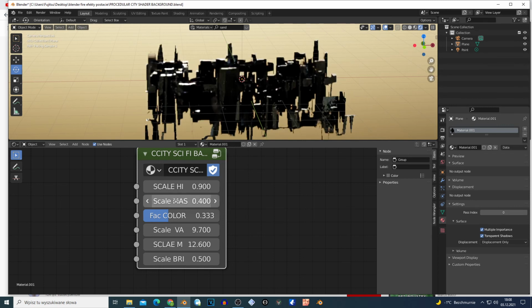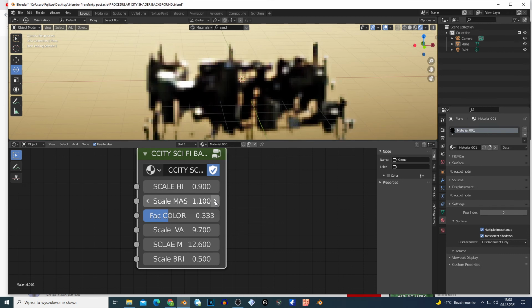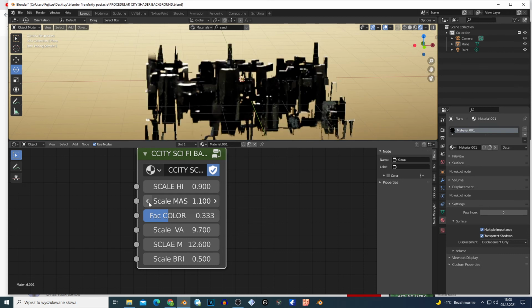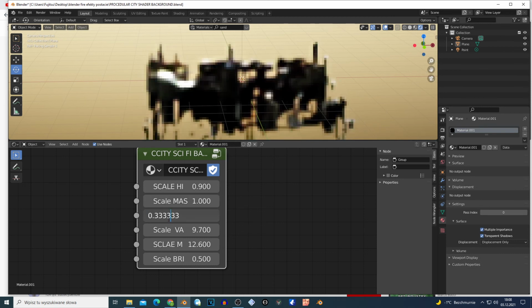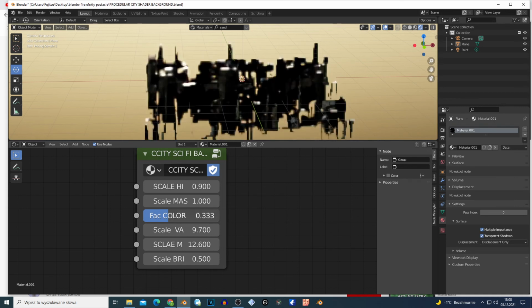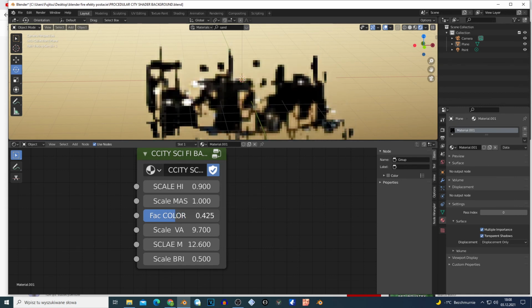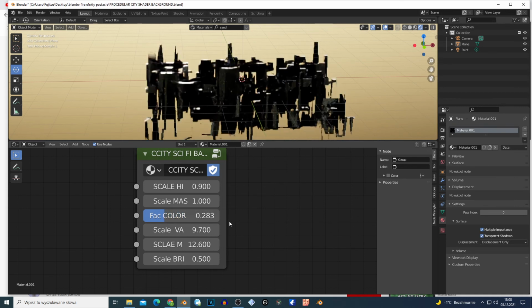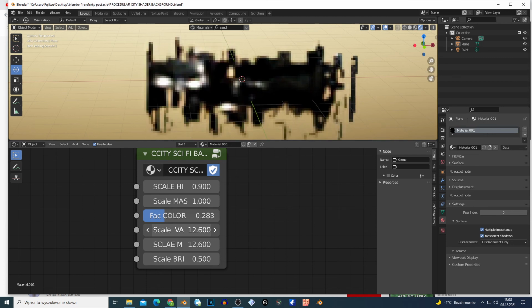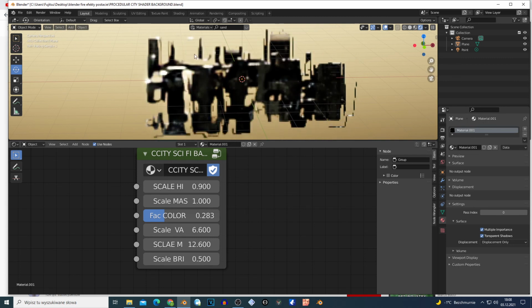Scale Musgrave I can change, whatever. On the Musgrave, color burn, of course, the factor gives me different results. Scale on this vanilla texture, of course, changes this setup.